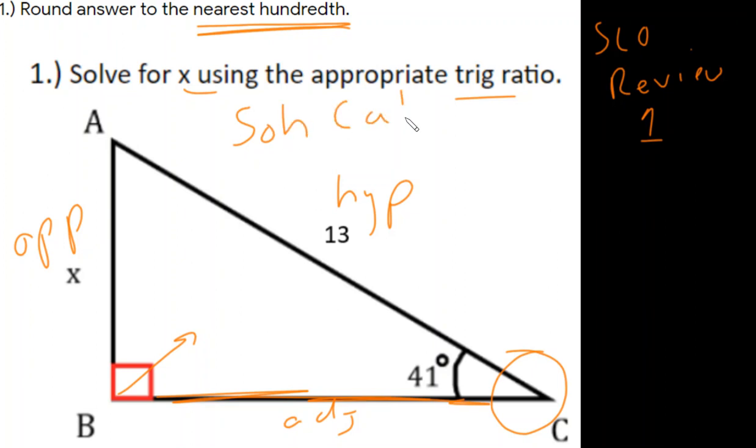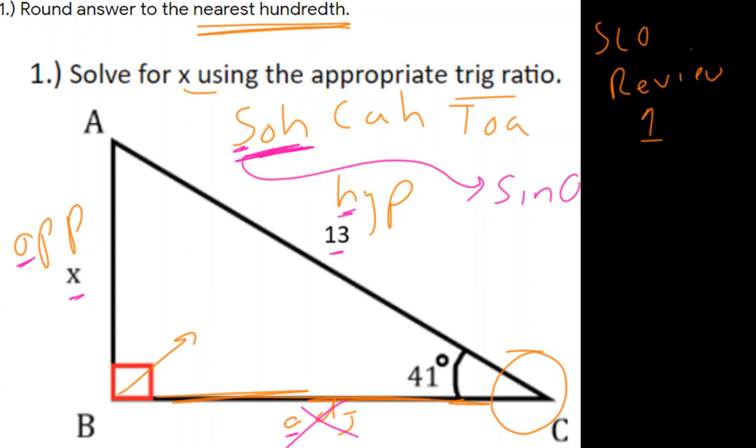SOHCAHTOA. And guys, this is just a great way for you to memorize which trigonometric function you need. When I look at my triangle, I notice that the hypotenuse, the h, has the 13, the opposite, or the o, has an x, but our adjacent really has nothing. So I like to cross that out. Now from here, we have our opposite and our hypotenuse. When I look at SOHCAHTOA, well, I look for the one that has the o and the h. And this is telling us that we want to use this s, which stands for the sine of theta.